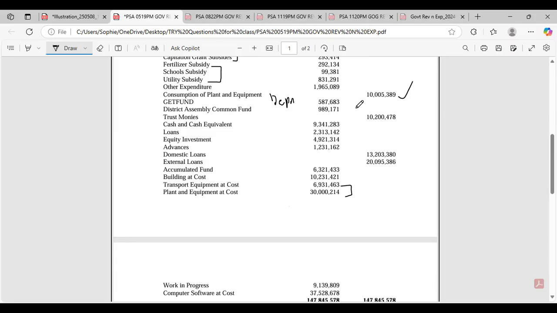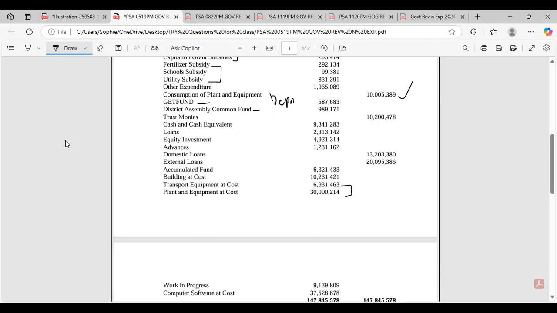District Assembly Common Fund, and then the debt fund. So they are on the debit side. Say again? Government subventions to the district. Yes, so they are payments or expenditure. Thank you. You are correct. So look at these two: the Get Fund and the District Assembly Common Fund. They are government subventions. So it's like government made payments to the assemblies. So it is an expenditure.